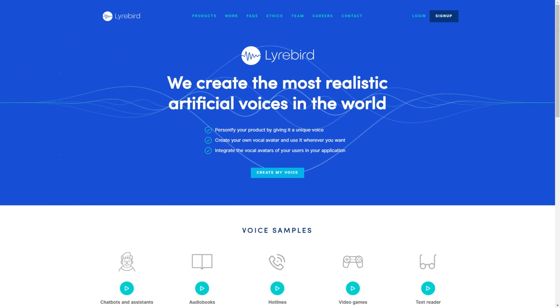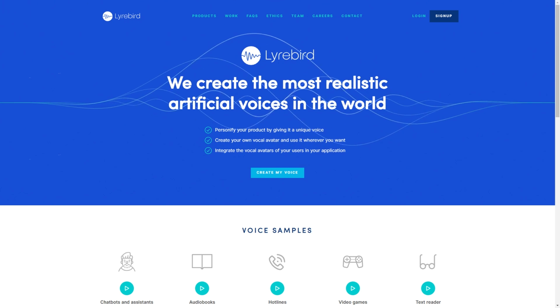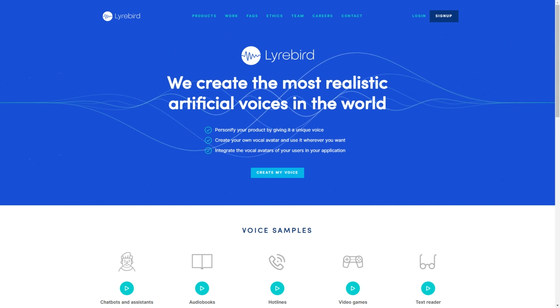I'm quest. This is not a system being built just to say words. This is a system being built specifically to sound like a real human being. All right, now this is where we start getting into the real meat of this. Like I said before, machine learning driven AI, the applications for it are endless. And in this case, we're still just looking at AI specifically created to generally talk and sound like people.